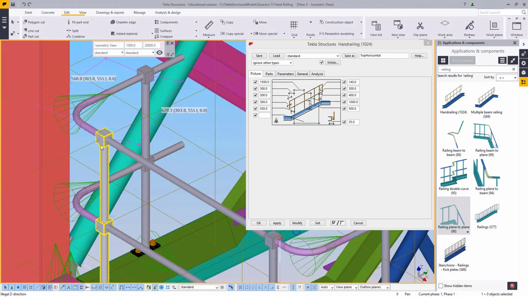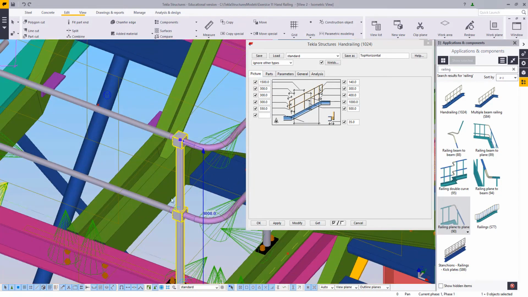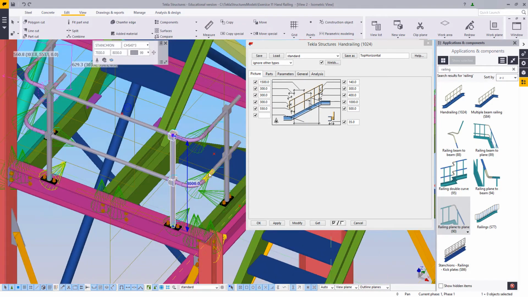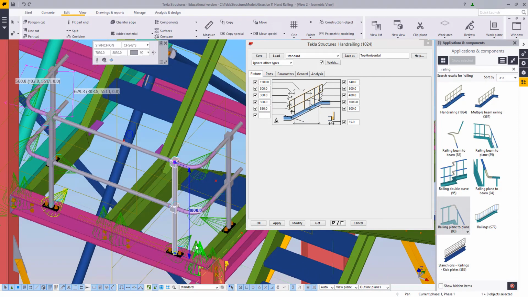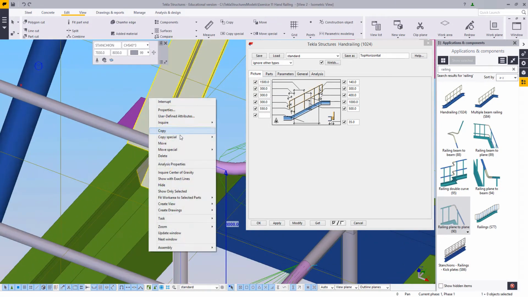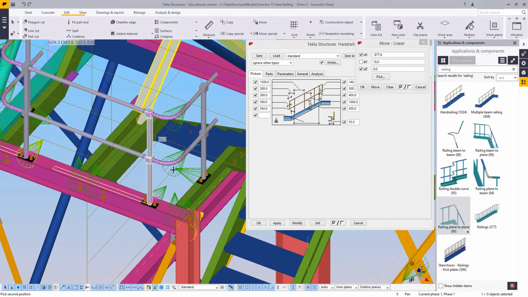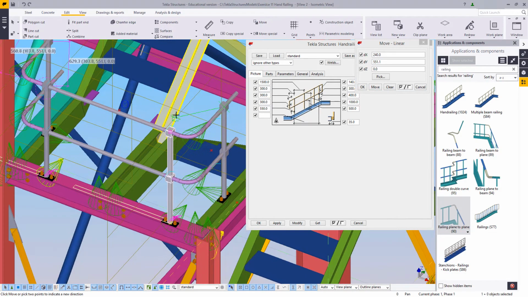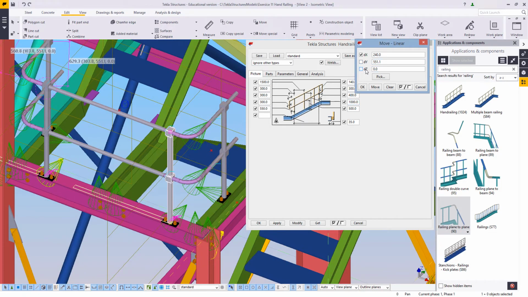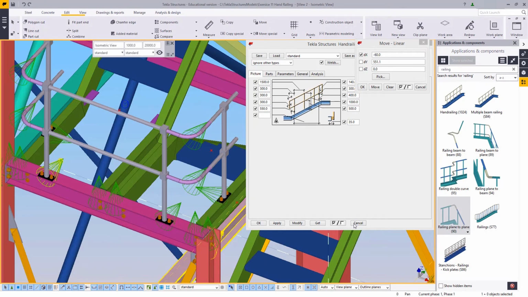Okay, and that gives us this one over here, and as you can see this stanchion is a little bit too far this side or this way, so I'm just going to take the whole thing, explode it. That's just so that I can take this and move it from here. I want to move it to that one over there, which is 240. We're just going to take this minus 60 to get a full 300. Let's just close that up for now.